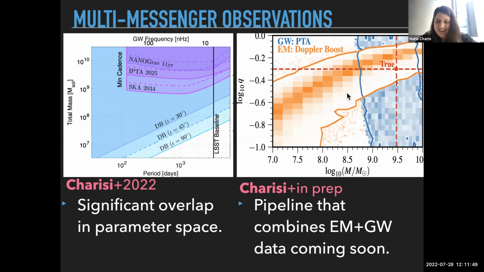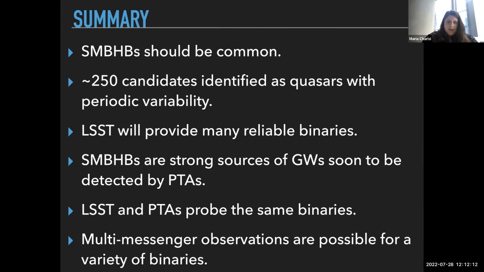This is under development right now, but the preliminary results we have are very encouraging. We get better parameter estimation, and in some cases, we also get a boost in the detectability for gravitational waves. So just by having electromagnetic candidates and putting them together with the gravitational waves, we may get to the detection of gravitational waves faster. And I will just briefly give you the takeaway points of this talk.